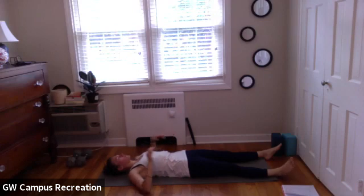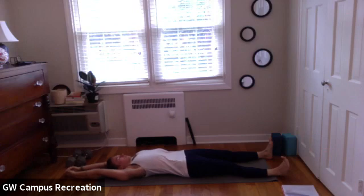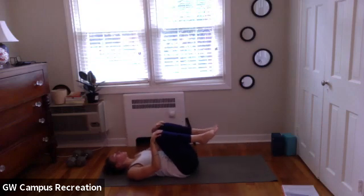Your next inhale, you can extend the arms overhead along the floor, finding that early morning stretch, even though it's 2 p.m., excuse me. Exhale, relax. And in any way that feels good, keeping those eyes closed, make your way to a seat.